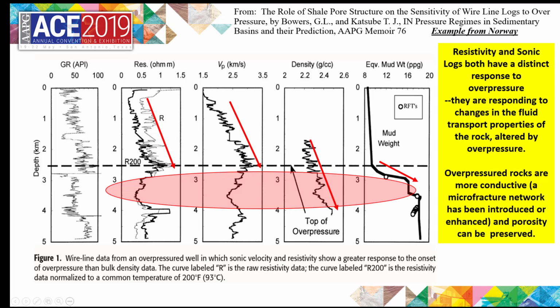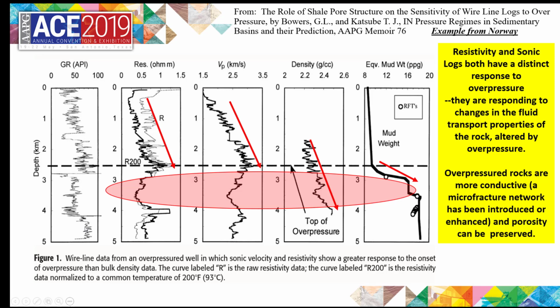So when we look at this in the resistivity log, here's a gradual increase of resistivity with depth in a normally pressured section. When I hit the overpressured section, that resistivity drops. There's a gradual decrease of sonic velocity with depth, and then a rapid increase of sonic velocity when I hit the overpressured section. The density just increases with depth. And here's this mud weight showing me where the top of the overpressured section was.